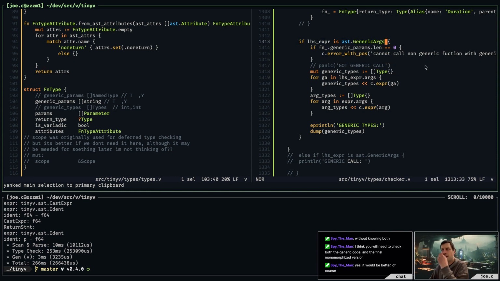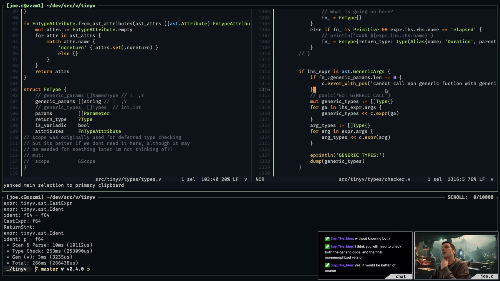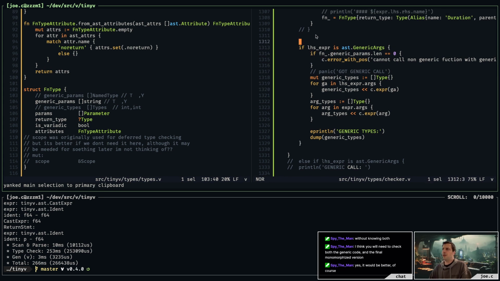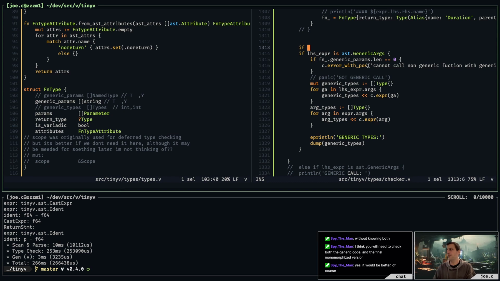how do I say this? I should have done this different, like if function dot generic params of len is greater than 0.